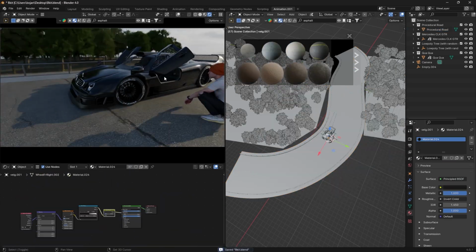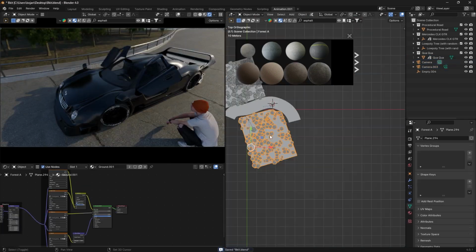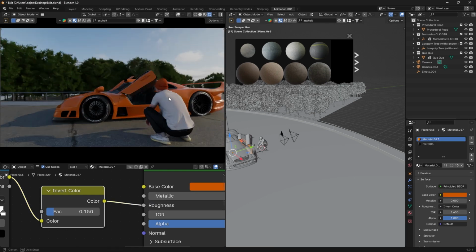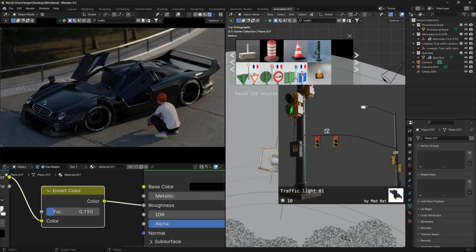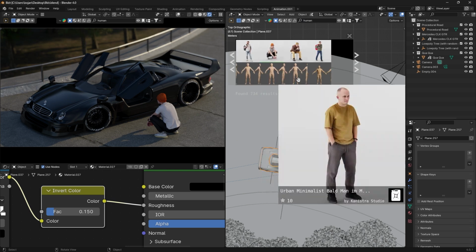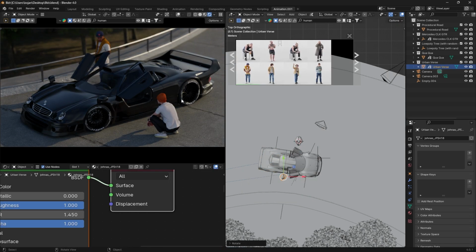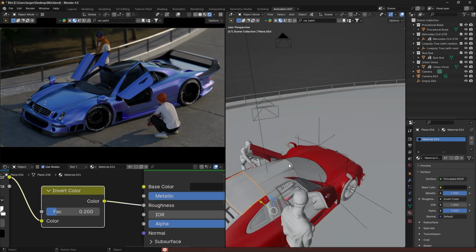Some of you guys might be already familiar with it. It's been out there for a while, and basically this is the add-on that allows you to download 3D assets like 3D models, materials, lighting, pre-made scenes, and stuff like that.